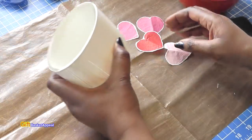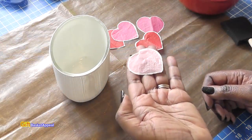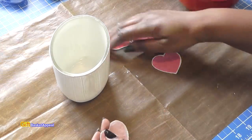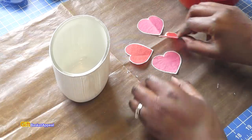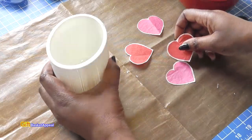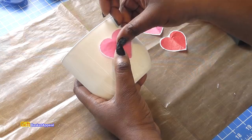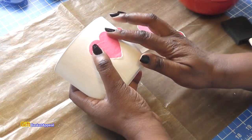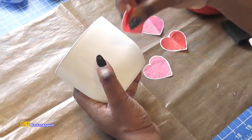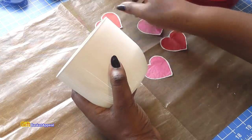Okay, so now for the fun part. So I was going to use this blush pink, but I didn't think it would show up as much as these darker pink ones. So I'm going to go ahead and use those. I already removed all the backs from these. Let's go ahead and start putting this together. Do you see how that is? That's why I want to position it. Let's see. The red one up here. I'm actually going to put the pink one in the front.